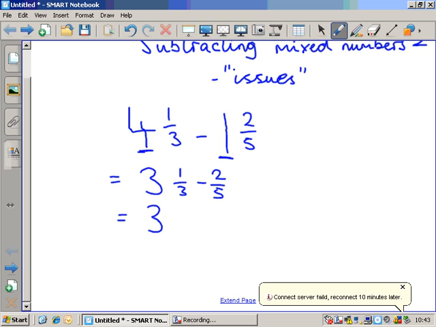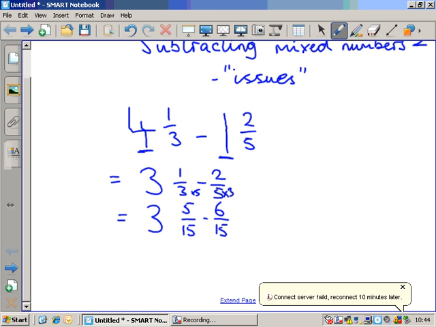We're looking for the lowest common multiple of 3 and 5. And if we look at 3 and 5 and think about numbers in the 3 and 5 times table, we come to 15 quite quickly as a number that's in both those times tables. So we can change both of those fractions to fractions over 15. We times 3 by 5 to make 15, so we do the same thing to the numerator. 1 times 5 is 5. And 2/5, we times the denominator 5 by 3, don't we, to make 15. So we do the same thing to the numerator. 2 times 3 is 6.